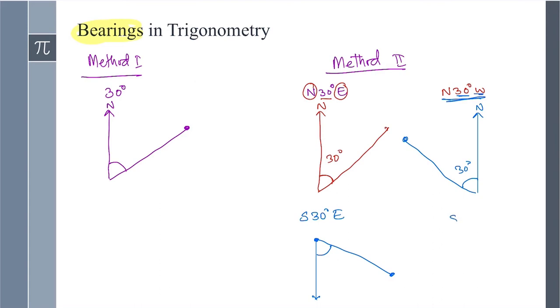Now if I write south 30 degrees west, again we start from the south, and then I go to the west 30 degrees. So this is the direction. This one helps in navigation, like GPS and all of that, because that angle will help us know which direction we are going, or in which direction something is. So to locate things, this is used.